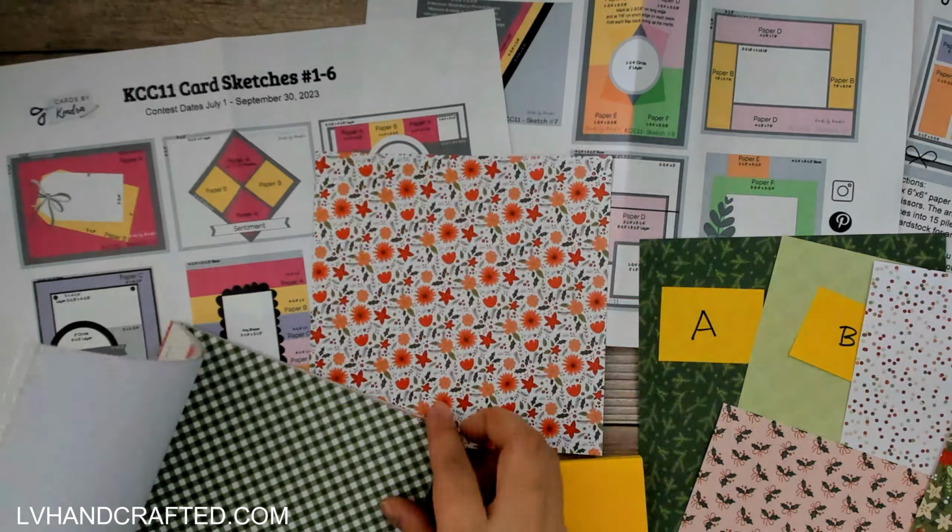Today I'm using the Make It Merry card making kit because I think the Spellbinders kits are just really well suited for sketch challenges because there's everything that you need in the kit. And what I like to do is start off by picking my 6 sheets of pattern paper that you'll need for a complete set of cards if that's what you want to do.